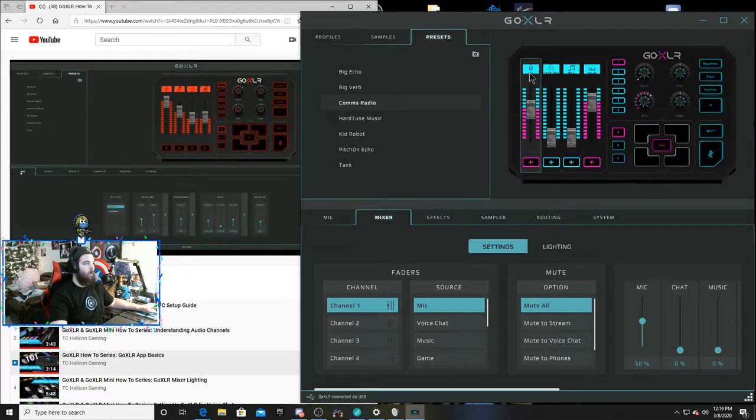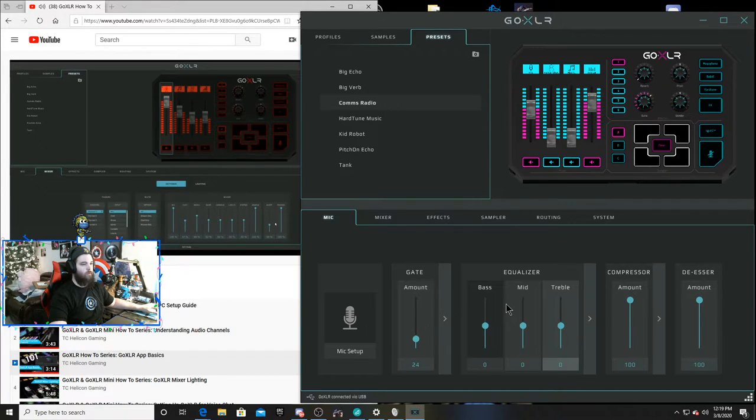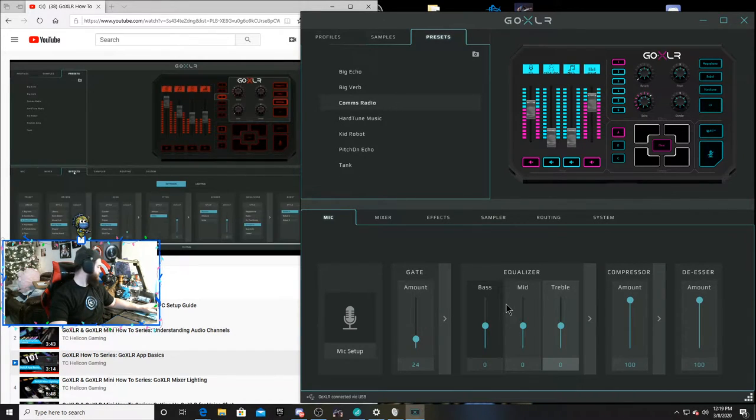We start with mic. You select whether or not it's a dynamic or a condenser mic. That turns on phantom power if you need it. You do EQ, compression, gating, de-essing. You've got your mixer. It sets up all of your audio devices. You've got effects, so it controls when you have reverb on here. What reverb is it? What does that reverb sound like? Go to echo. You've got the same thing. What type of echo is it? How loud is it? All those settings can be done in here.